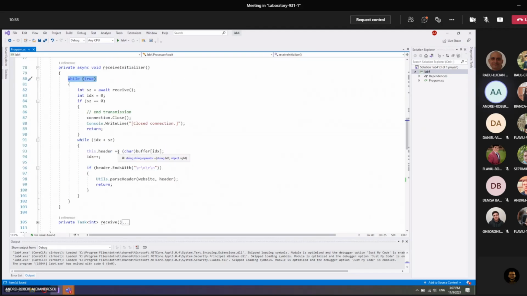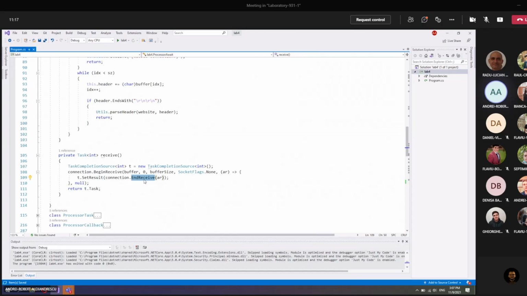And you return when you have found the end of the header. The size, basically how much I've received, and also the buffer is populated by using this receive method with await. And this one does the begin receive and end receive part, the ugly part, using these task completion sources. So that would be it.